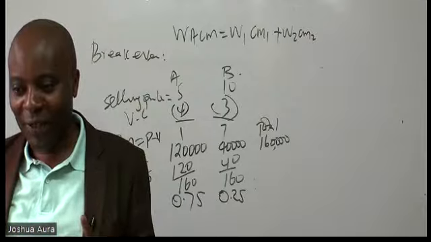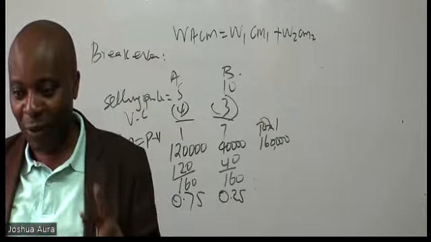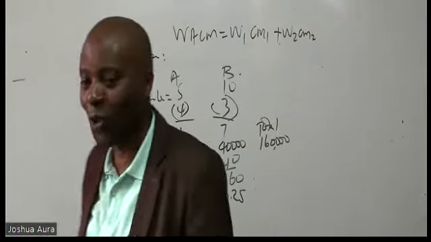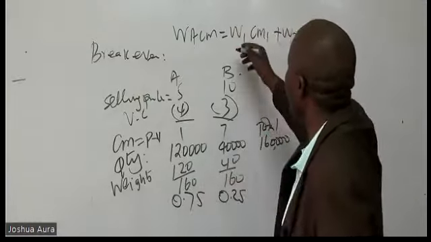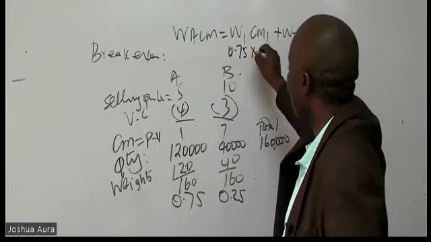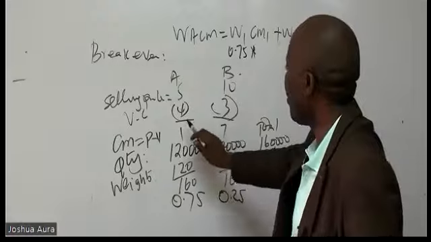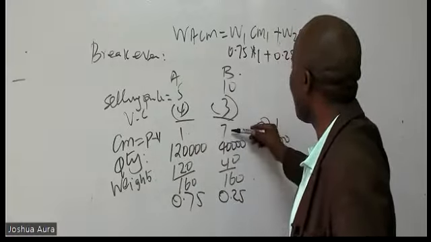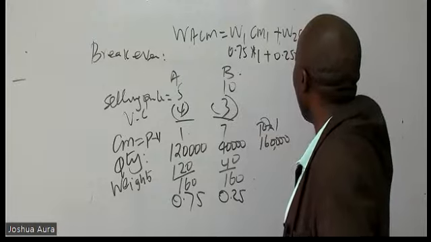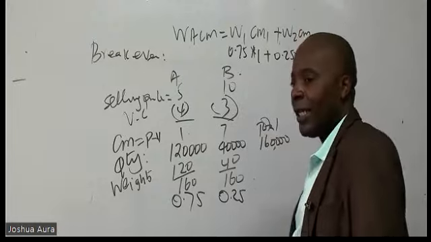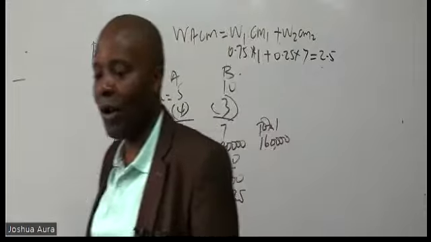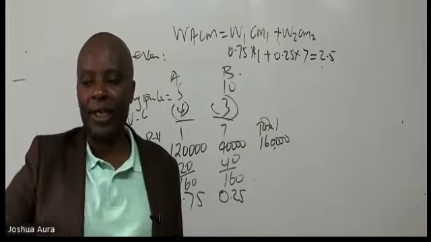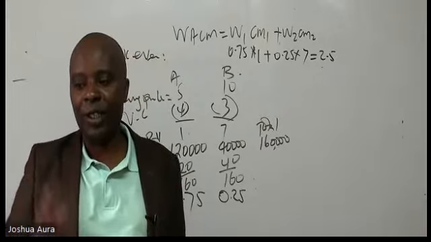Helen is giving me a different figure from what Frida is giving me. Between the two, one is wrong. Frida, you are wrong, because I can see 2.5 has come up. Now, weight 1, you said, is 0.75 times contribution margin 1, which is 1, plus 0.25 times contribution margin 2, which is 7. Kendi's answer is 2.5. Please confirm if it is 2.5. Maybe you just made a mistake with the figure. Punch it on the calculator like this. Thank you very much.